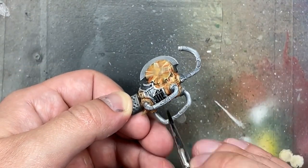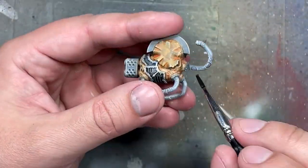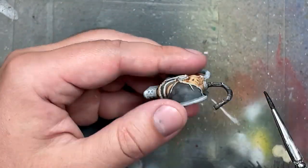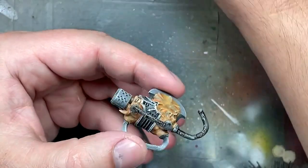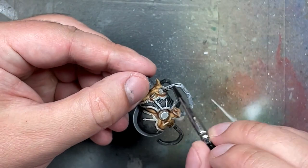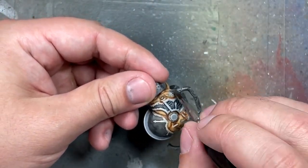So there are some parts where you see the color's completely smooth, and some parts where it's randomly a patch of even darker. That's because you have to paint everything literally once. You have to be very careful with your brush strokes. So that is one of the negatives of Abaddon Black. It's the dark black color, but it's really finicky to paint correctly, so Eschen Gray was way more forgiving.